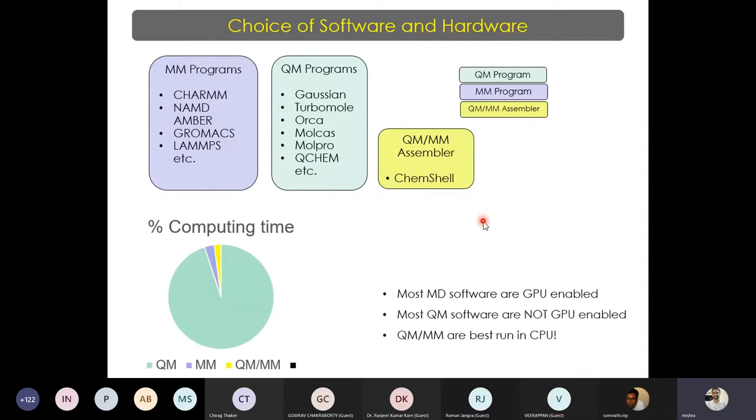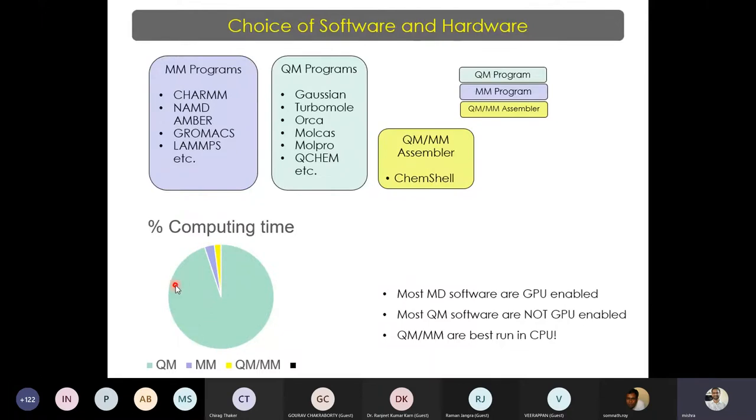Now, what about the hardware? When we do a standard QM/MM calculation, the percentages of computing time that we spend can be roughly described in this diagram. Of course, this is an indicative diagram. The real distribution will depend on the size and the accuracy of the QM system. But from my experience, most meaningful QM/MM calculations follow this trend: the majority of your time goes in doing the QM calculation, and the MM calculation as well, while the QM/MM communication barely takes any time. You would not even notice that. But the bottleneck is actually the QM time.